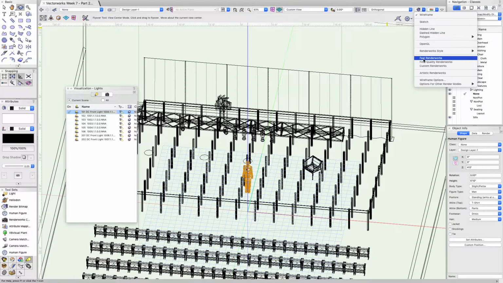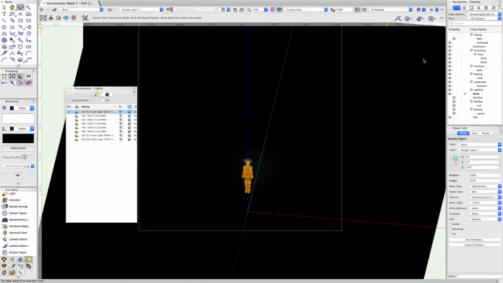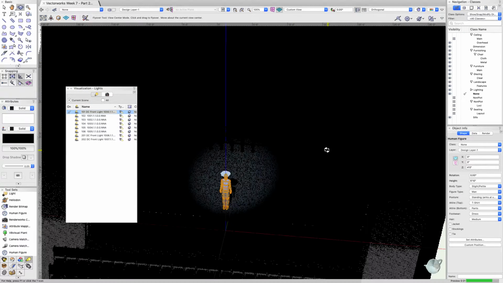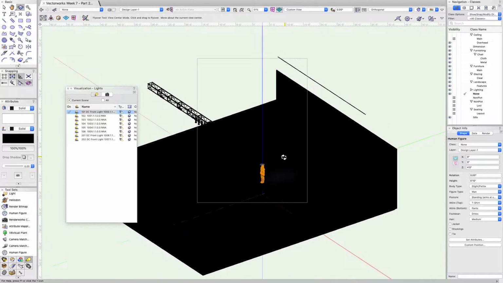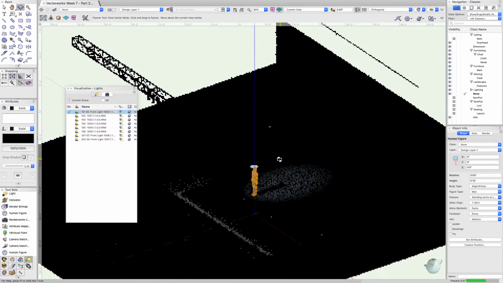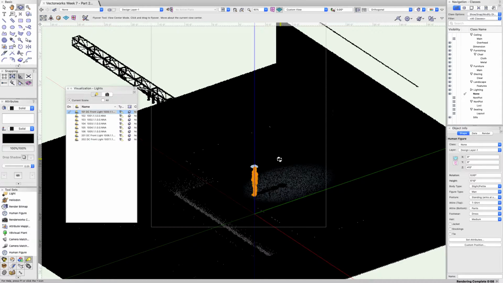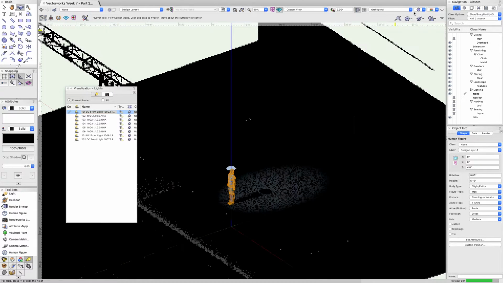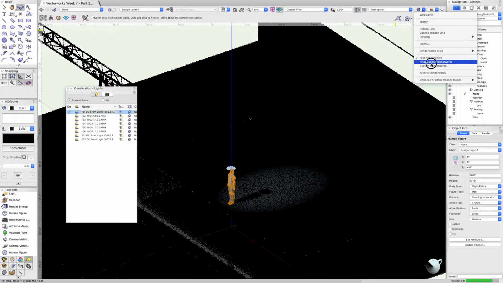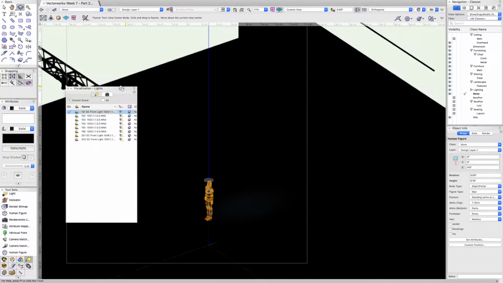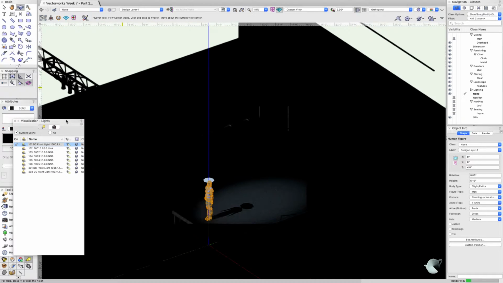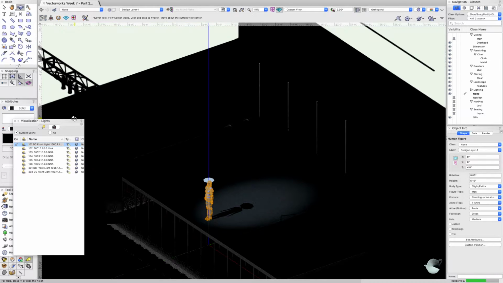And now if we go into Renderworks, this is having a hard time. Let me do Final Quality Renderworks and see if that makes it better. Really staticky. I think my computer might be having an issue. So there we go. There's what that light looks like on that person.